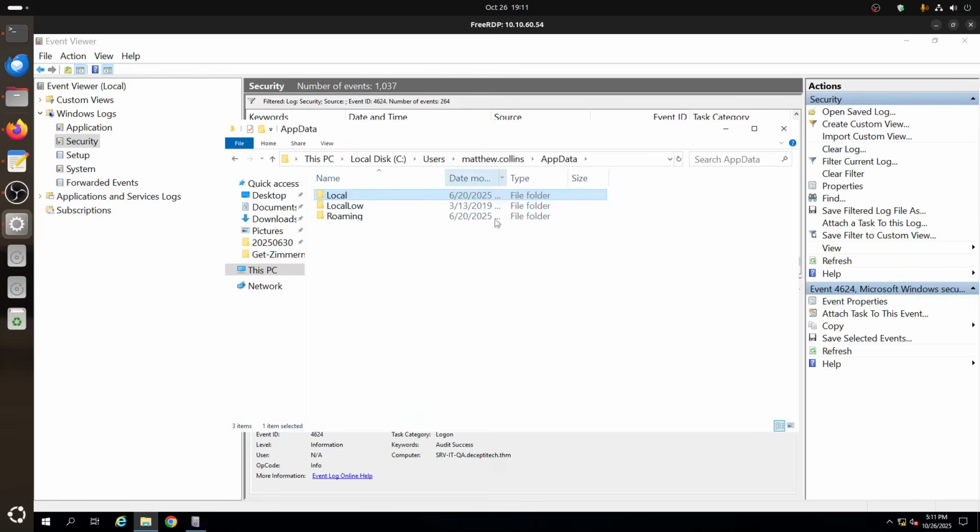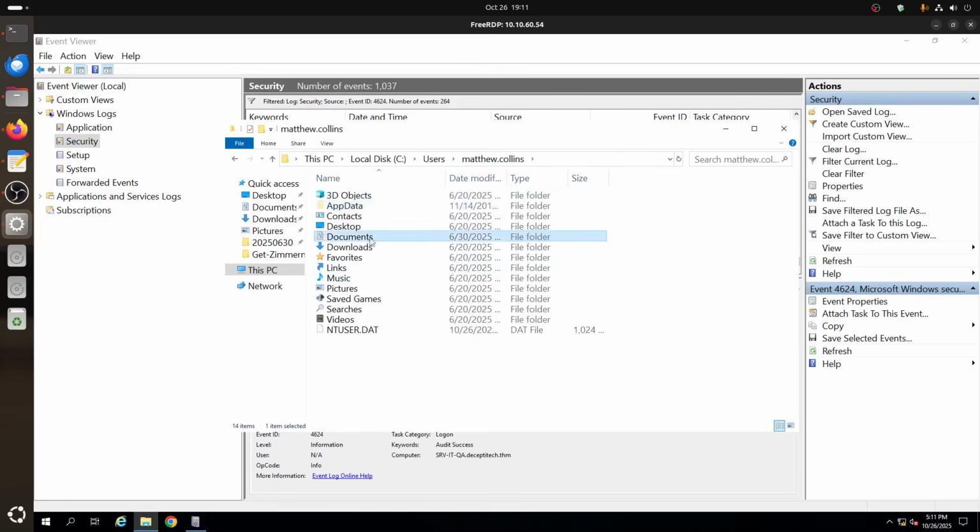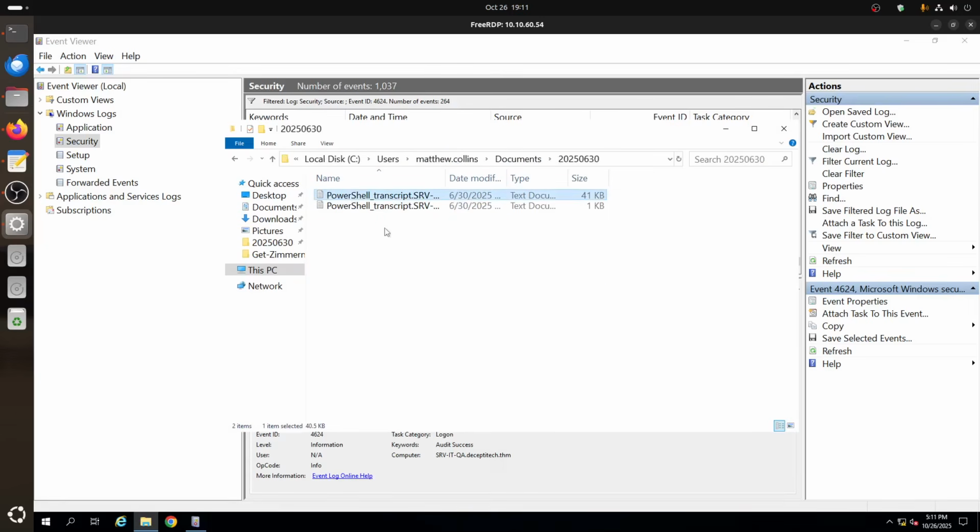We go up. So Matthew, you notice Matthew also has this. We have two things here. Strangely enough, look at the date, 6:30. The attacker, so I don't know. So the attacker comes through Matthew, not through Emily. So then you ask yourself, why are we finding these files? Very strange things.